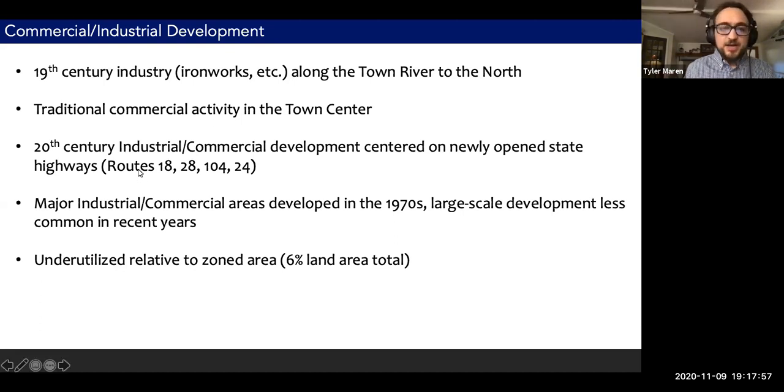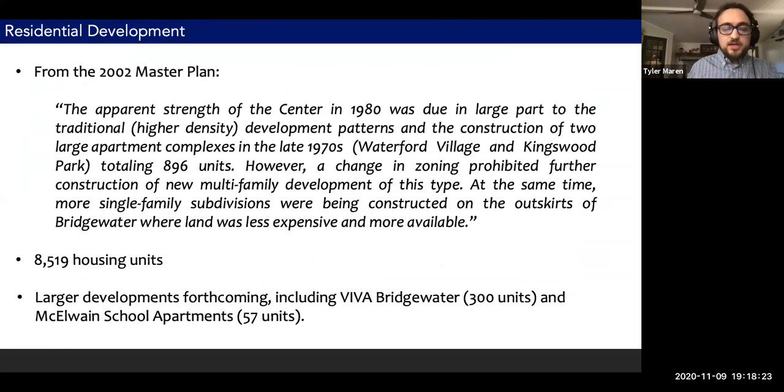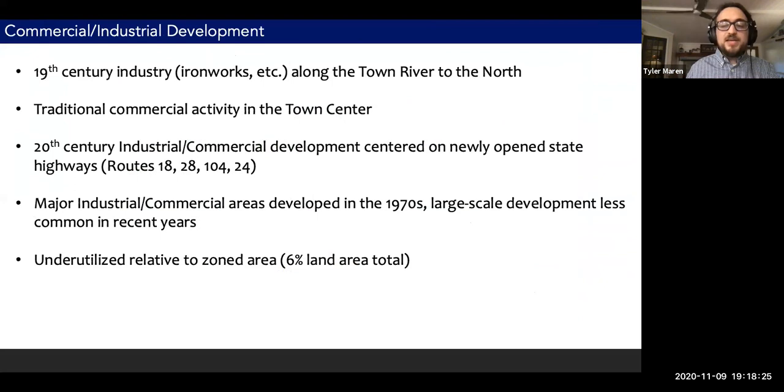And another note to make about the commercial and industrial development, if you remember back to that table, I don't expect you to have done all the math yourselves, but about 6%, oh, thanks, Alexis. About 6% total, if you combine industrial and commercial parcels together. It's only about 6% of the land area. So those uses are concentrated in certain areas of the town and are not super widespread. And we'll see when we talk about zoning, there's a mismatch there, in that a lot more of the town's land is zoned for commercial and industrial uses than is actually being utilized for those purposes. Next slide, please.